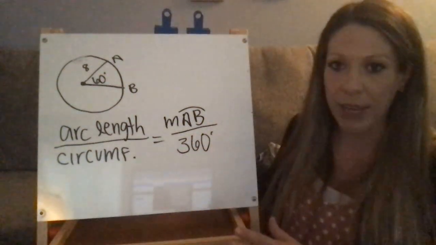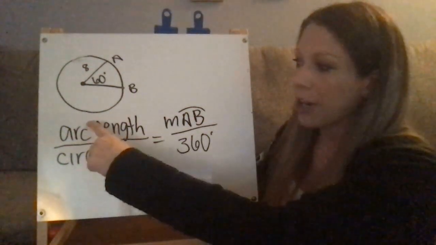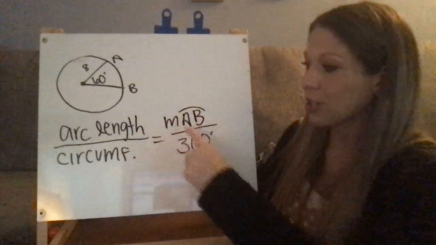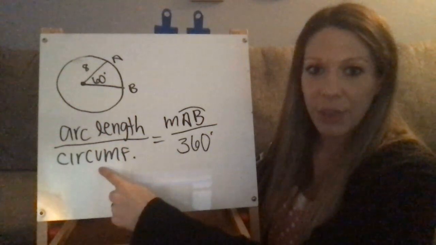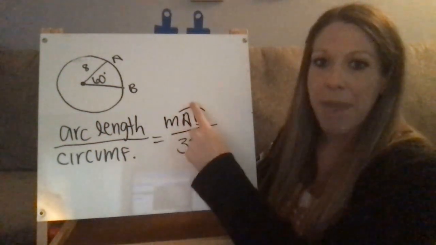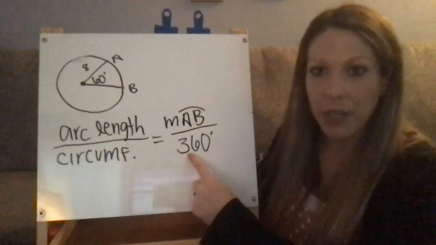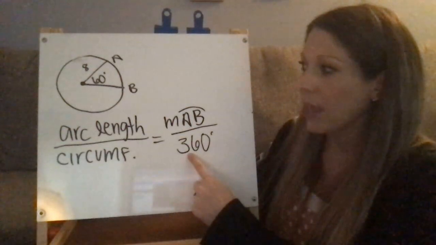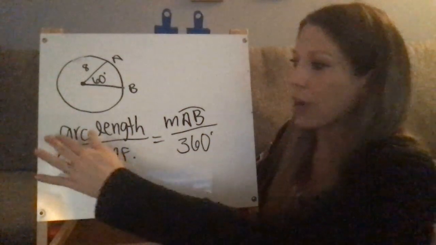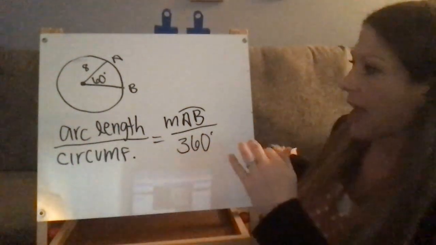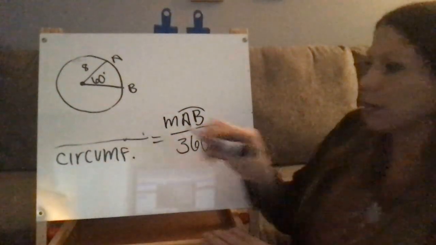So let's break that down a little bit more. Again, let me say it a different way. So basically we're doing part to whole, part to whole. The length of part of the circle over the length of the whole circle equals the measure of part of the circle over the measure of the whole circle. That's what your proportion is going to look like each time. So for this particular example, we don't know the arc length. This is what we're looking for. I can go ahead and substitute that with an X if I want to. So I'll put an X there because that's what we're looking for.